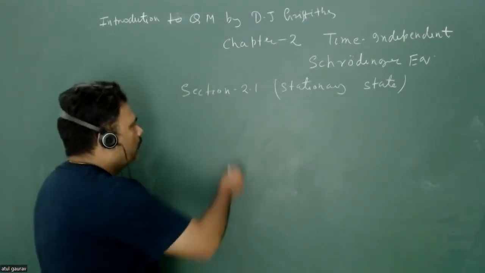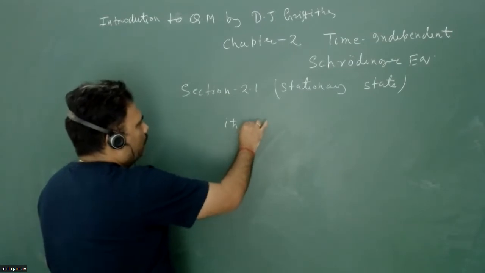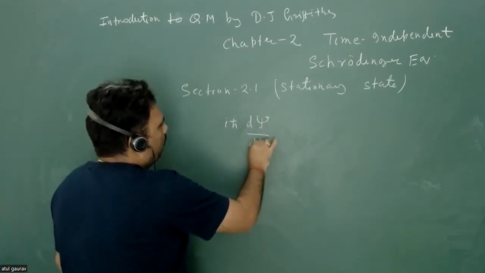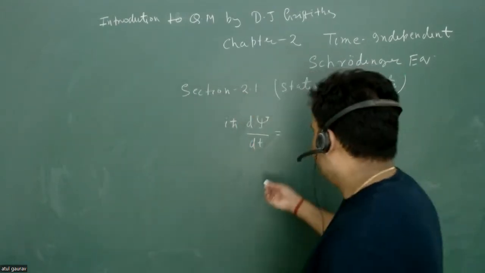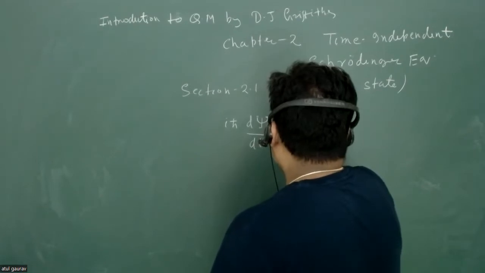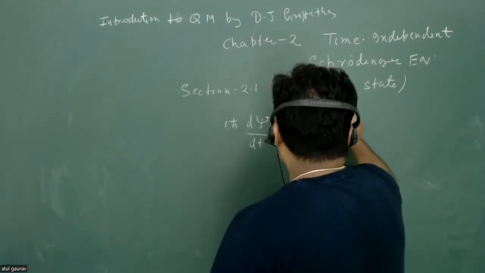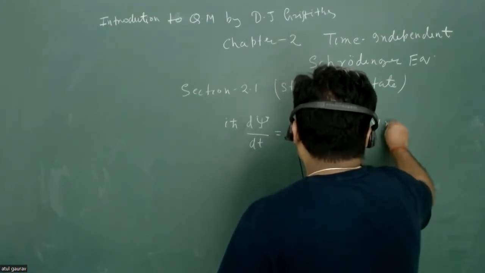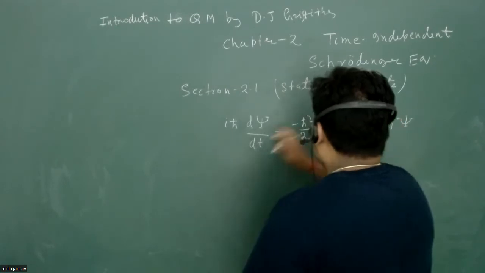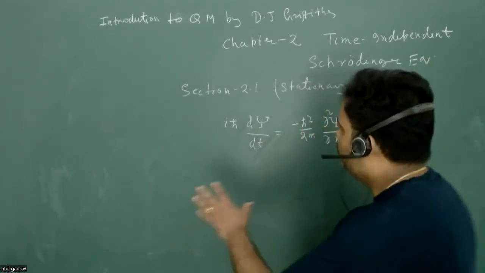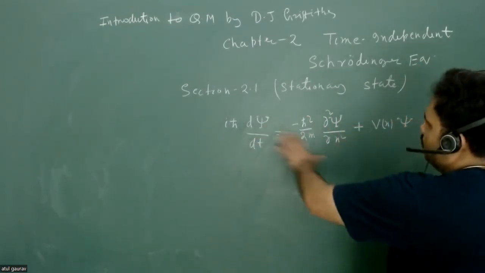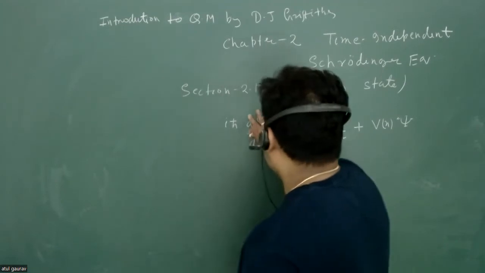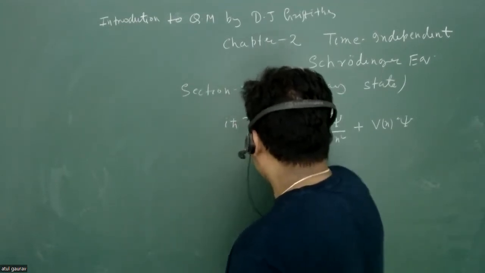So obviously the Schrodinger wave equation is given by i ħ ∂Ψ/∂t, and here we are using the capital Psi as in the book, and this is basically equal to -ħ²/2m ∂²Ψ/∂x² + VΨ. In this particular section, it is discussed how this Psi is evolving with time. Obviously this is a partial differential equation in time as well as space, so this will be ∂Ψ/∂t.